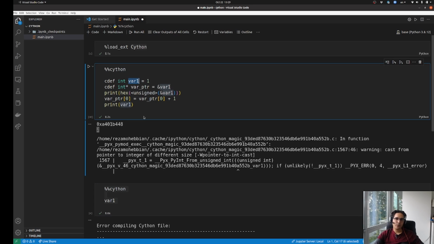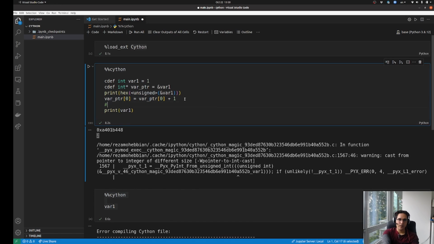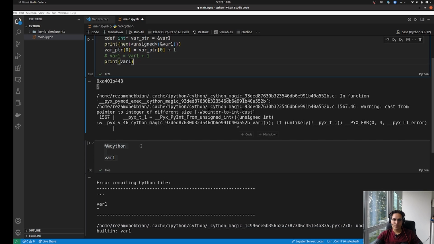I changed that part of the memory, increased 1 to it, and it's the same as if I changed this variable 1. This is exactly the same as what we do with pointers and references in C. So we have the pointer, we say what is the variable inside that pointer, increase 1. And if we see that variable again, we see that this is increased by 1. So this would be the same as when we say var1 is equal to var1 plus 1. These are equal.